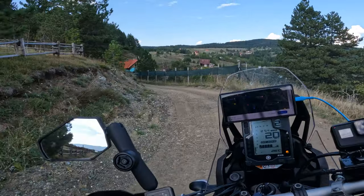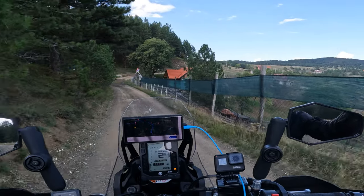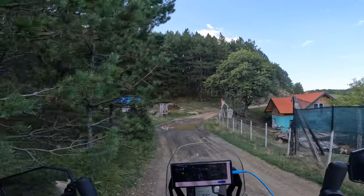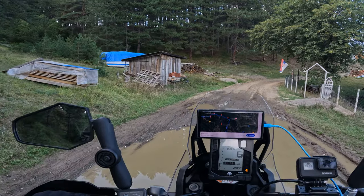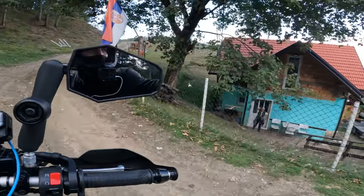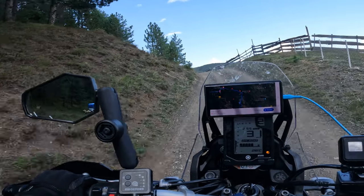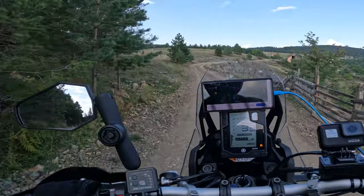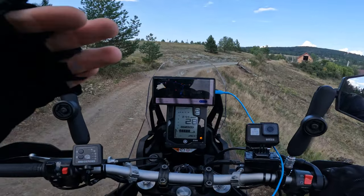We want off-road grip, big square lugs, and if you're riding a very strong adventure bike, you can think that you're buying the set for 2000 kilometers. It doesn't make sense. And then, of course, I didn't want to return immediately to the Dunlop. I'm saving it for maybe autumn rides and so on, and I wanted to test something else.